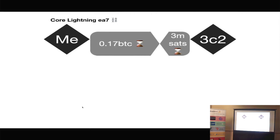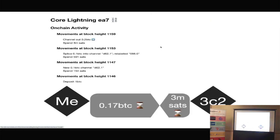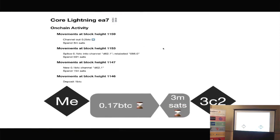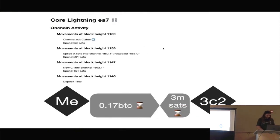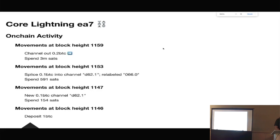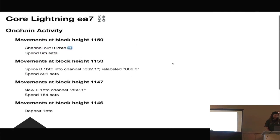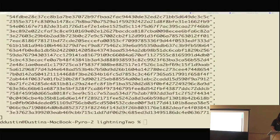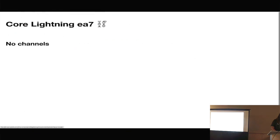All right, so we're closing the channel now. Cool. It'll take a while to confirm, but you can see there are three transactions here. There's a new one on top that closes out the channel. And it doesn't spend 3 million sats. That is a bug in the interface. It just closes the channel. So we have three total transactions: opening, splicing, closing, right? Just keep that in mind. Hopefully that's confirmed now. Yeah, great. Now it's gone. No channels. We finished the entire process.